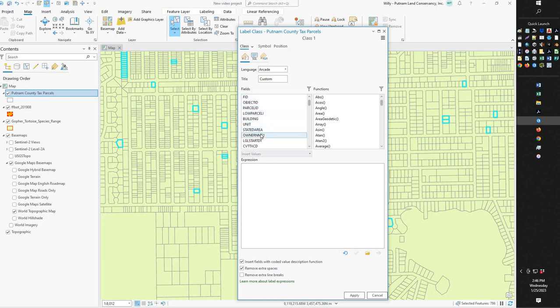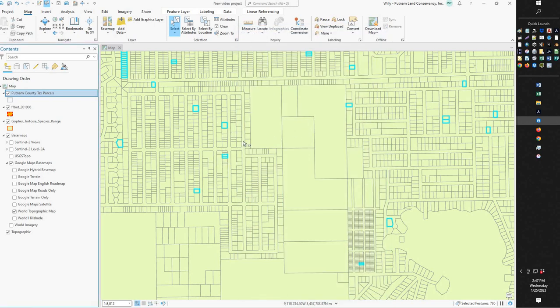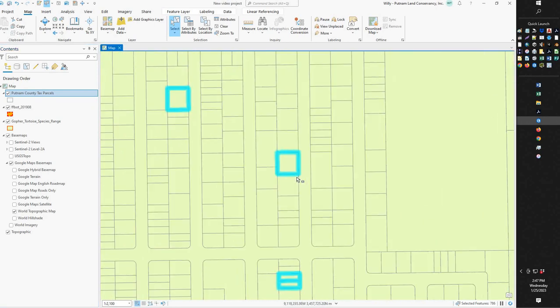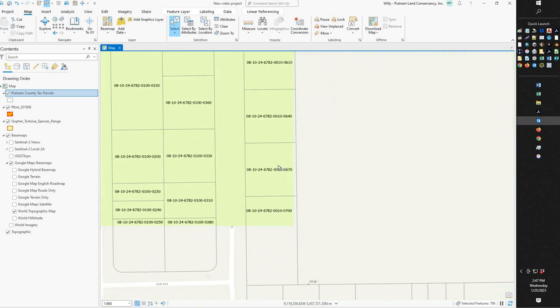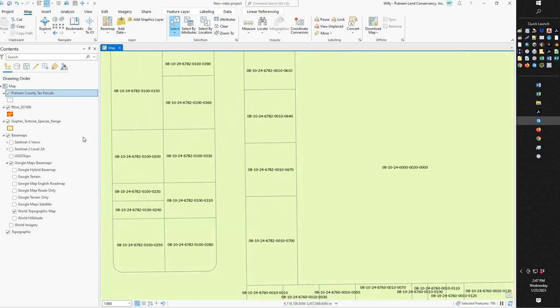Let's say we wanted to show us the parcel IDs. I just double click it, and in this specific Arcade language, it's going to go ahead and read that. And it's going to put the parcel ID there. Now, I'll hit apply and see what happens. So what should happen is ArcGIS, I'm going to go ahead and zoom in so it's not too overwhelmed by my request. There we go. It's going to show us a parcel ID for every single parcel. It would be overwhelmed if I try to zoom out.